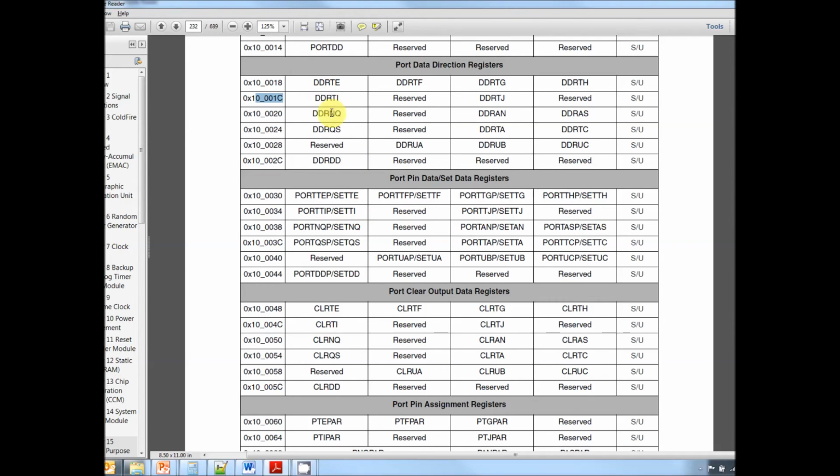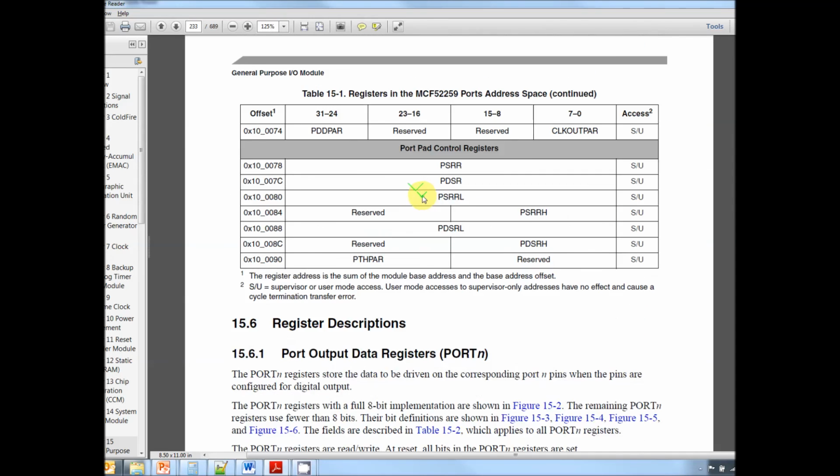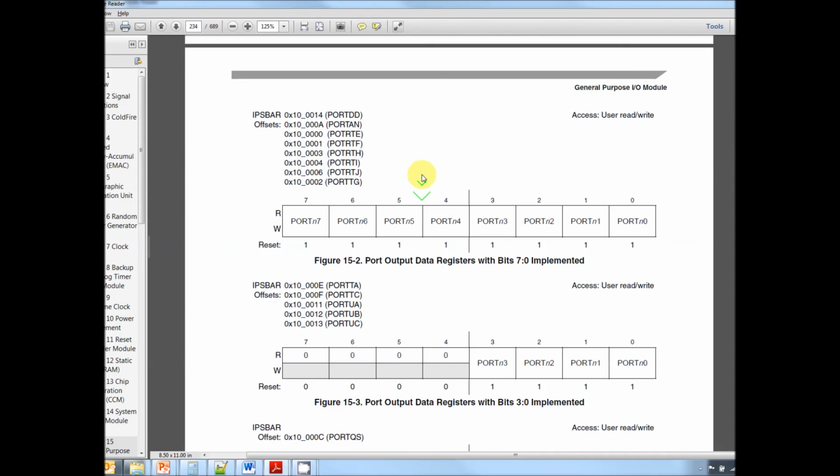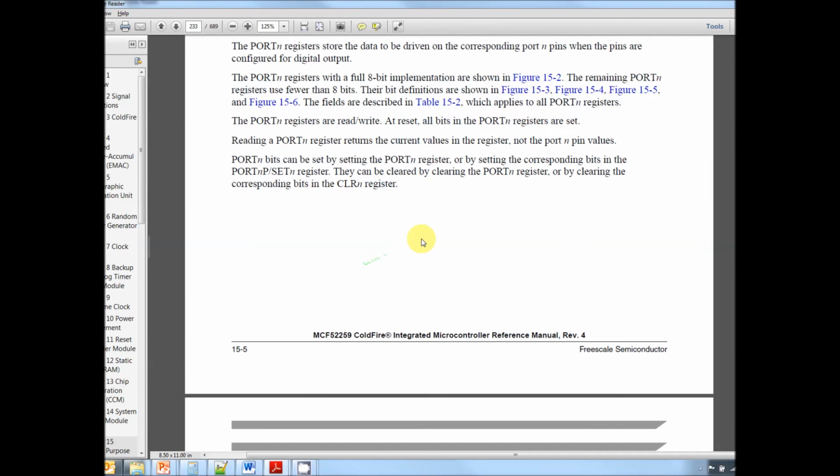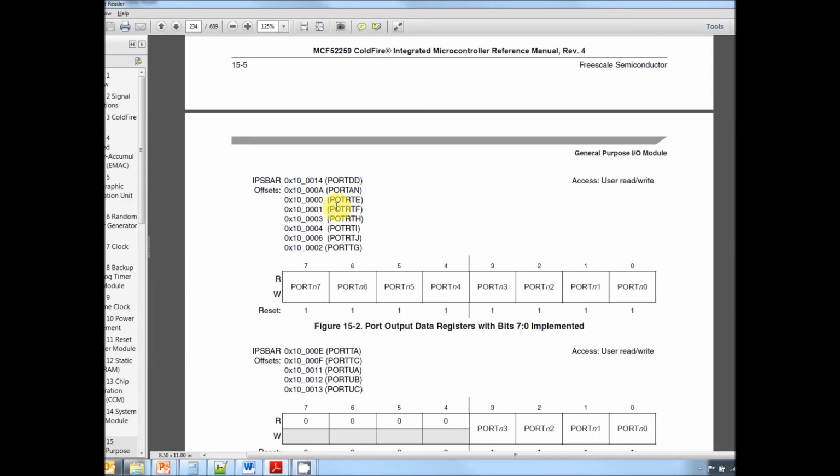Next, we need to look in the register description field to find what these things do and what the bits do. So here at the top, we're in the register description Chapter 15.6, and we're looking through to see anything related to port TI. Oh, there's a typo. Good job, Freescale. And we see that port TI is at 10004, and we know that we're looking at bit 1, that's the bit that controls our particular pin that we're interested in. So the port bit that's associated with that pin is at location 1.